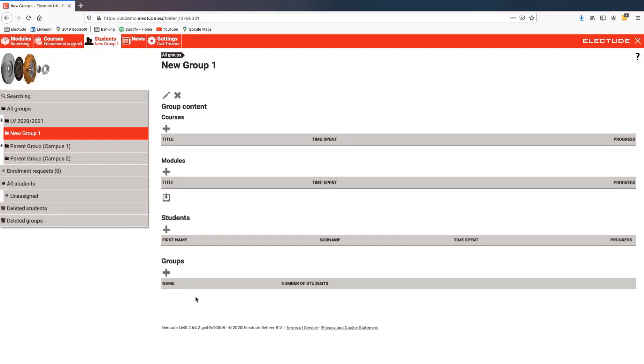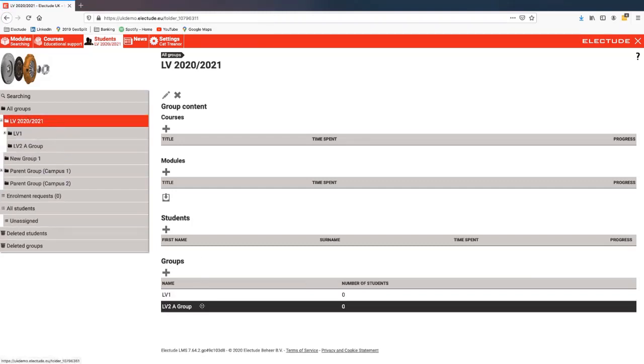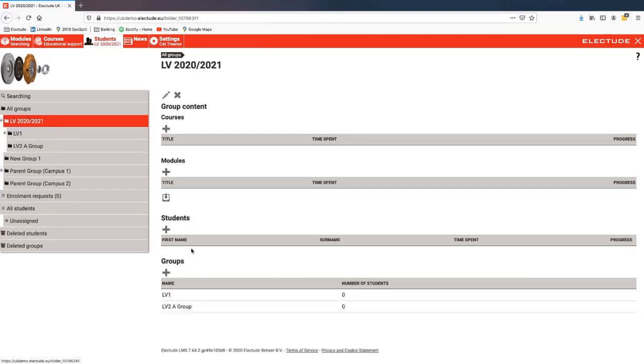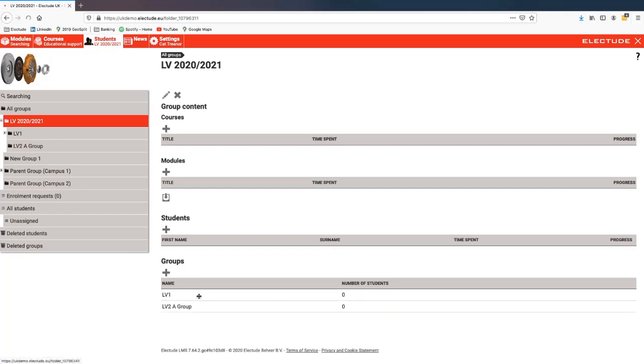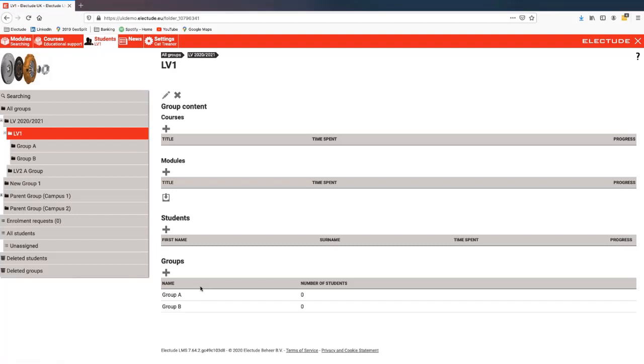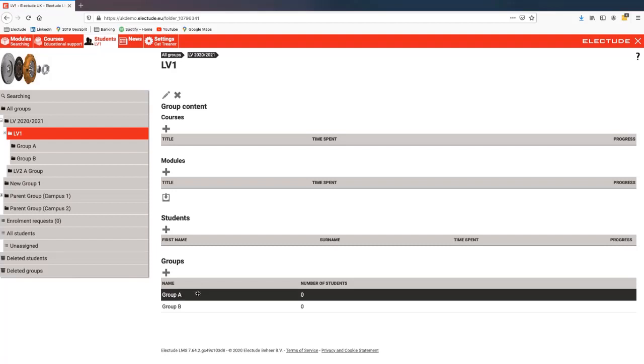If we have a parent and subgroups, so if Kat goes into LB 2021, at the minute you can see at the top where it says LB 2021, we still have the option to add students to this. All right, we don't want to add them here. We want to add them to our subgroup. So in this instance, we can go into our level 1, which remember is a parent group, and now we have our two subgroups there, A and B.